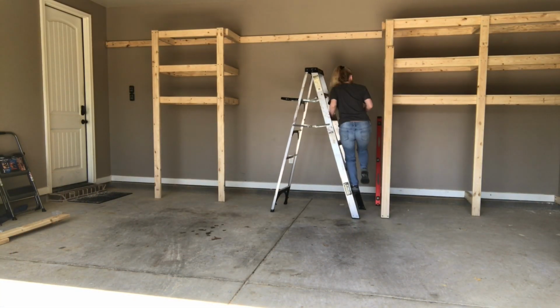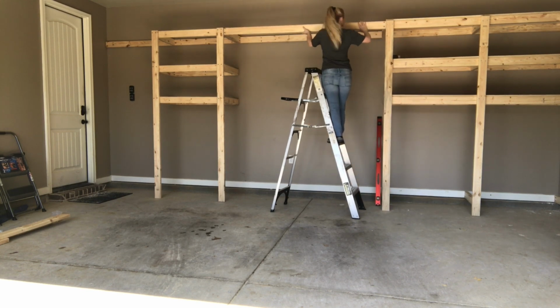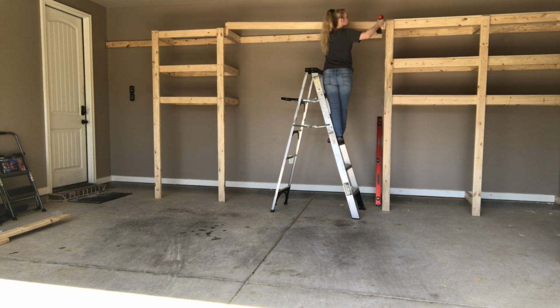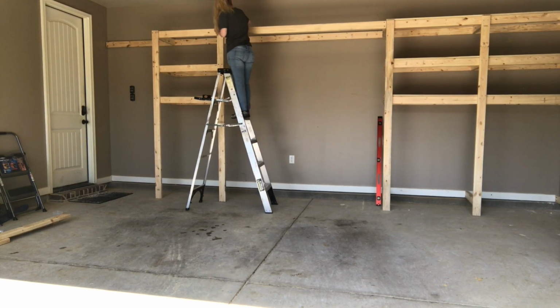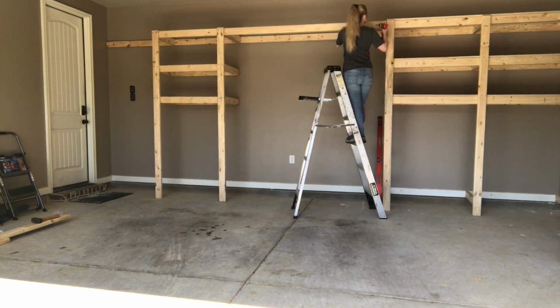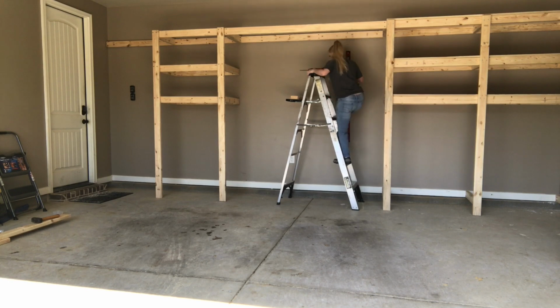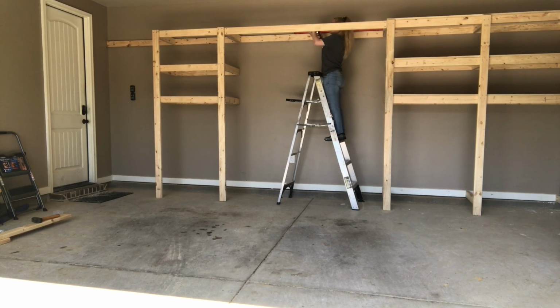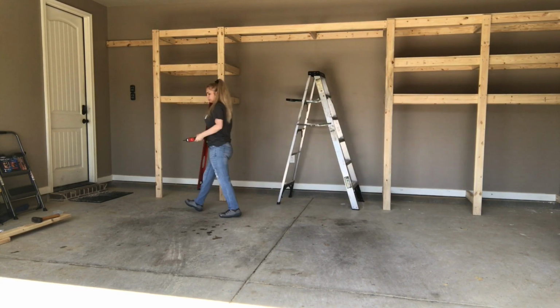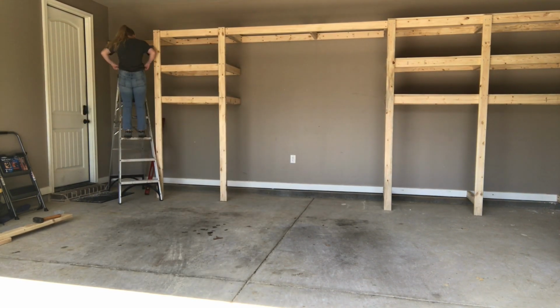Fast forward just a bit, and I'm going to show you how I add this front to the center shelf. You've already seen how I do the unit, so there wasn't any point in making you watch through that whole thing again. But I'm just resting this front 2x4 on the edge and screwing in one side and then lowering it down, tapping it in place, and screwing it in on the other side, getting my level just right, and then tightening down the screws. The final piece for this part of the frame is to just add the support, and then I can move on over to the last recessed top shelf.